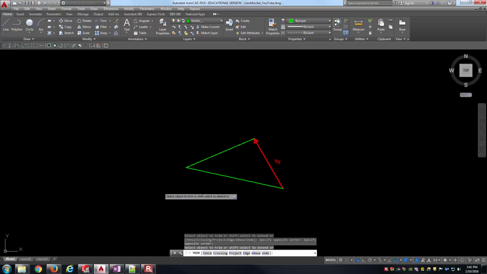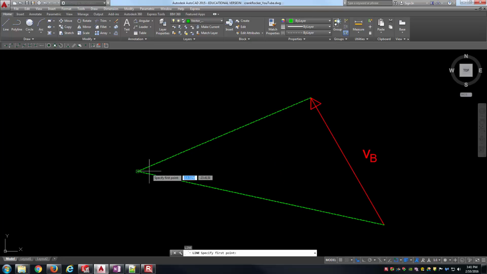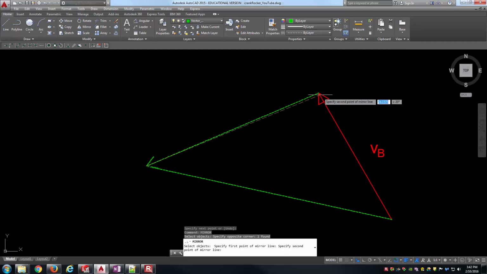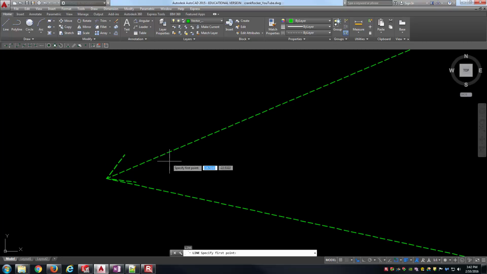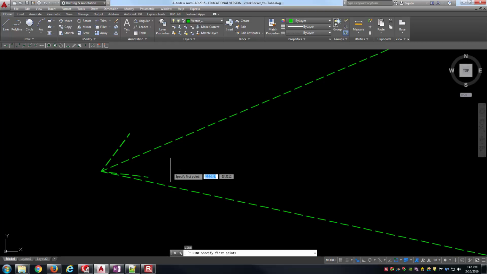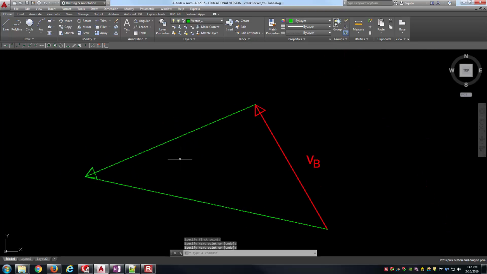At this point, after I've got the intersection, I can just do a quick trim operation here. Let's go ahead and put in the arrowheads for them. This line on top was the relative vector, C relative to B. And so here I'll just come in. What is the angle? Let's go 53 there. And draw my arrowhead here. And so this would be velocity C relative to B.